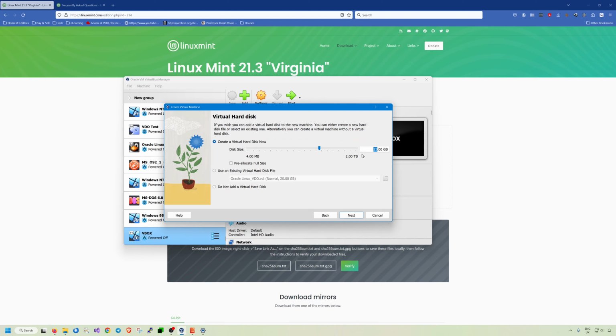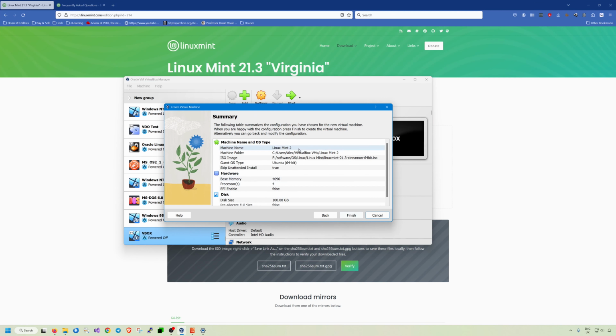The default gives you 25 GB, which is enough to get going, as we've got what they call thin provisioned disks by default, so it doesn't allocate all the space immediately. It just allows you to grow up to a certain size. I'm not going to go too much into how the virtual hard disks work right now, but let's just say you can use pre-allocate, which creates a hard disk file that is that size, so it's guaranteed to have the space, or you can say just create me a file and I'll fill it up to the maximum. So I'm going to set a maximum of 100. That's as far as it can go, but it's probably not going to use all of that.